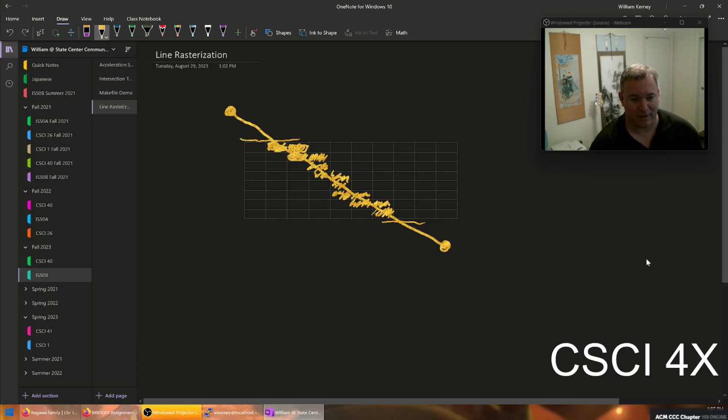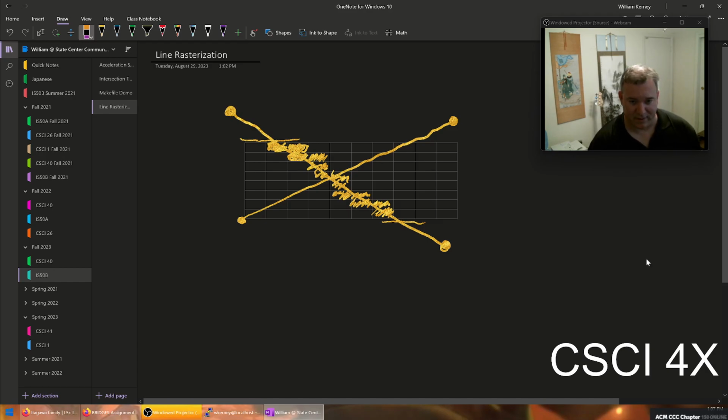Let's say we've got a line segment that starts here and goes here, and it's traveling at a slope of 1. Let's say it goes here instead, because these are not square cells.